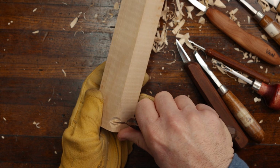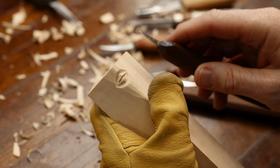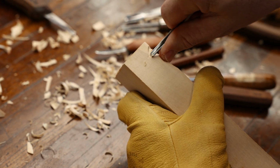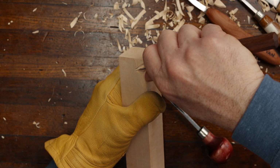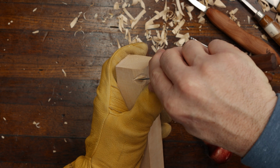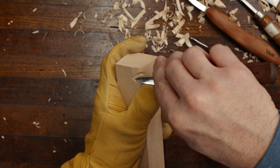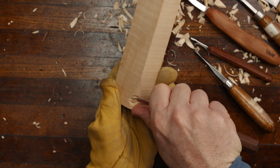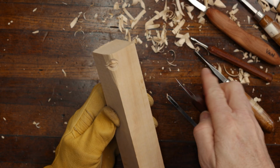And this takes a little time, but that's all right. That's what we've got is time. All right, so now we're going to come out through here with our V tool and put in the wrinkles like that there. But now we're going to set this bottom eyelid underneath here just a little bit, because it does sit underneath the top lid just a little bit. When you look in the mirror, you'll notice that our lid kind of tucks underneath there just a little bit. We want to do that on both sides. Get that bottom lid kind of tucked up into the top lid there.